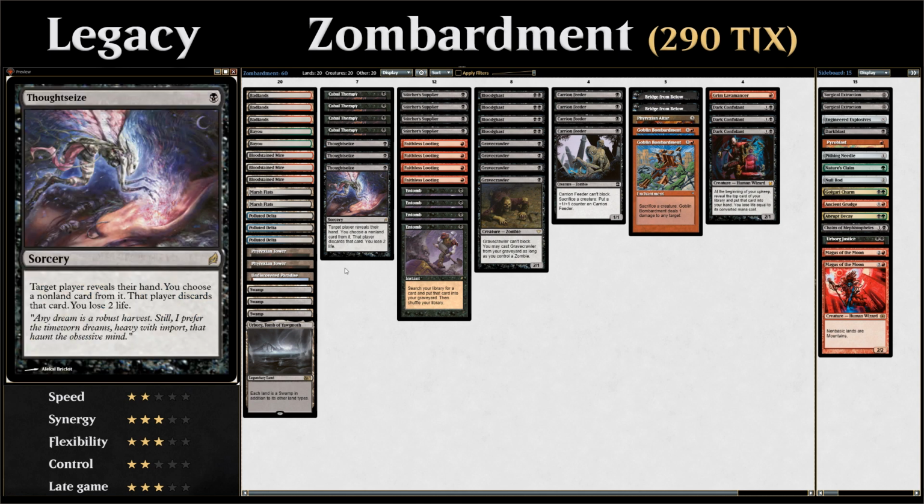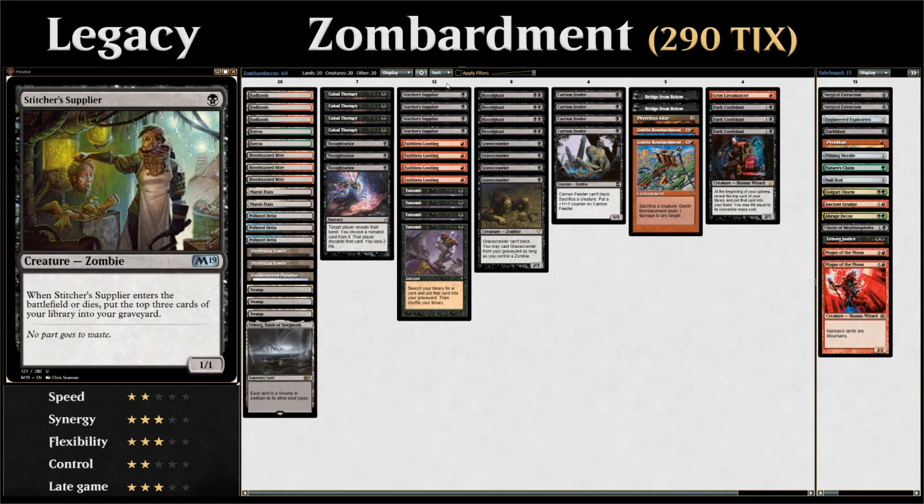Then in the next category we've got some of the enabling cards. We've got 4 copies of Stitcher Supplier, which helps us put the top 3 cards of our library into our graveyard when it enters the battlefield or dies. And it's also a zombie, so we can replay Gravecrawler from the graveyard if we control a Stitcher Supplier. So this helps us fill the graveyard and then helps us get back Gravecrawlers. And of course sacrificing a Stitcher Supplier is also pretty valuable since we get the trigger once again.